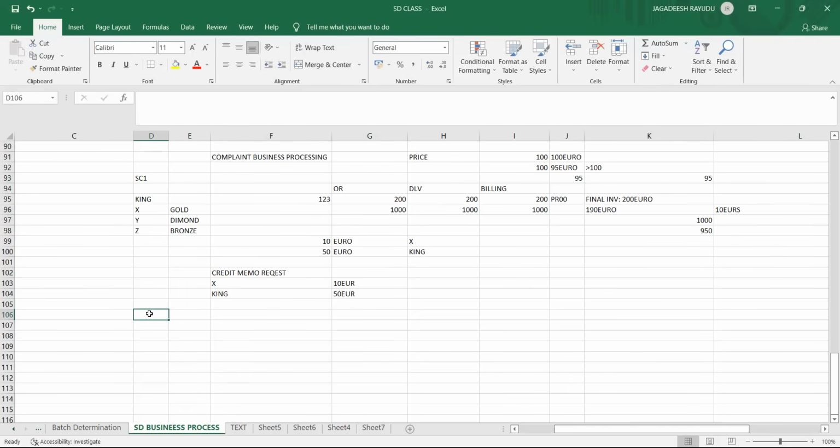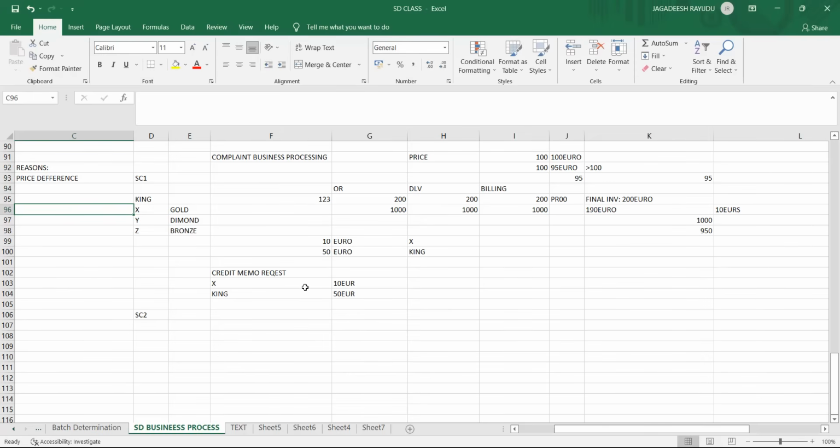Scenario 2, let's see. So like, you came to know that you have a price difference, okay, you will raise a credit memo. Let's note down the reasons for understanding. One reason: that means the company is not going to take the money.